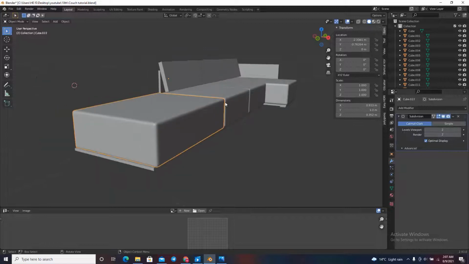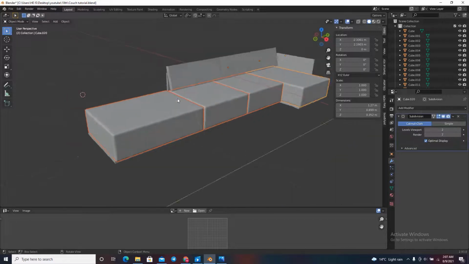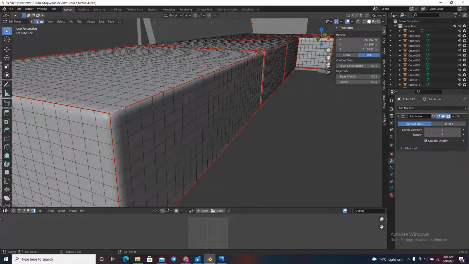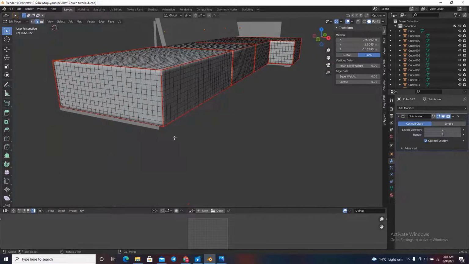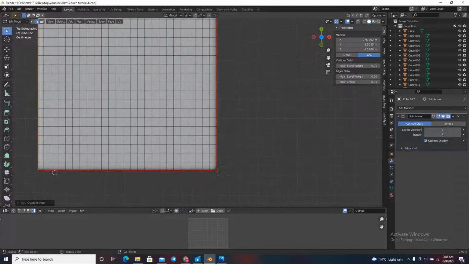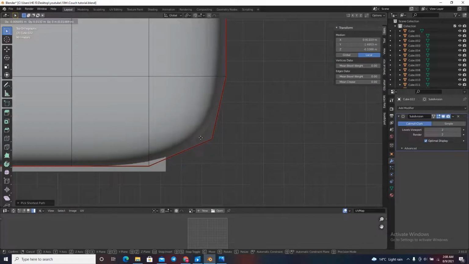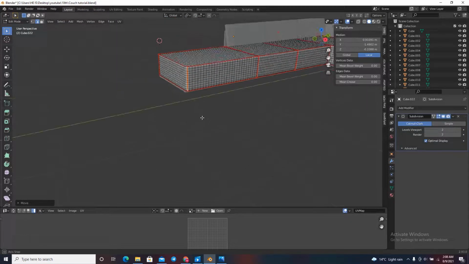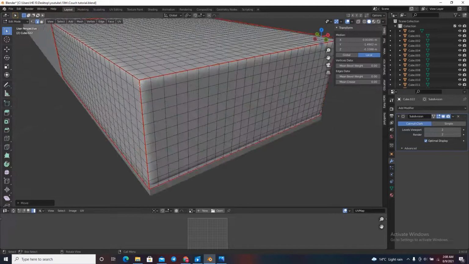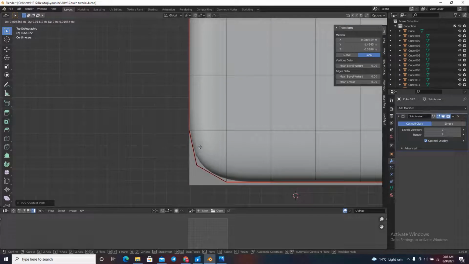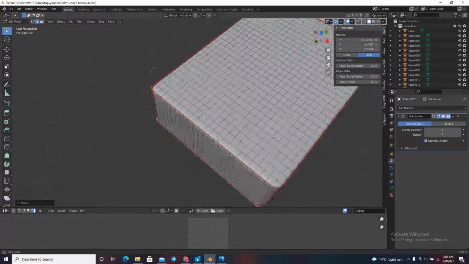So to do that, just select everything by shift select and go to the edit mode once, just to do them easily. So select this one, control click the last one, go to the top view, and then press G. As you can see, when you do that, the curve is becoming smoother than it was before. So I'm just going to do this process again for this edge also. Since this one is visible, it's not going to be that much sharp. I think right around here will be good.